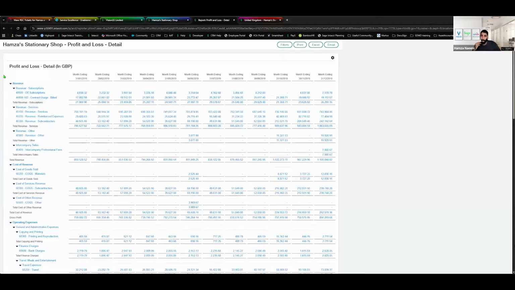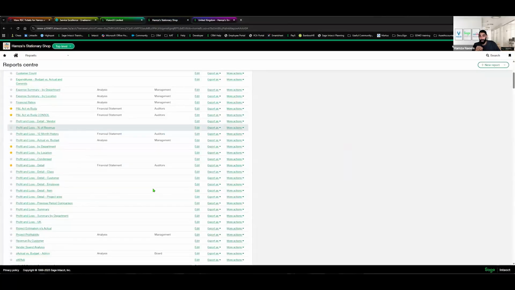Alrighty. So another thing whilst we're on this page here is the report itself. At the moment, this is great because I can see a month-on-month comparison. But let's say I wanted to see a concatenation of all of those months without having to export this to Excel and add all of these figures up. I just want one column at the end that shows me the full year consolidated together. So you can do that super easy as well.